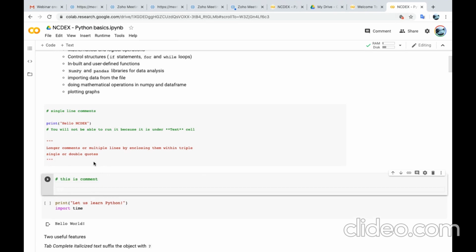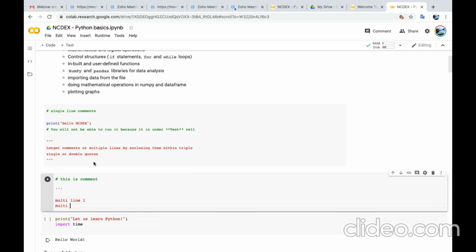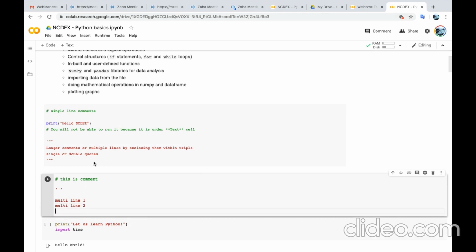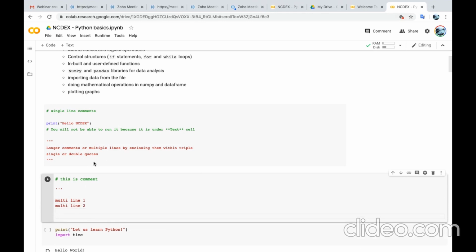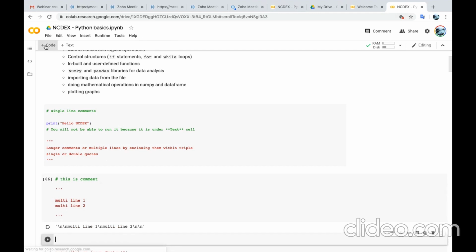If you want to write a multiple line comment, let us say there are multiple lines. Then we don't need to write hash. Maybe we can just put three single quotes and add three single quotes at the end. If we execute this cell again, it will just show whatever is in the comment and nothing else is getting executed. So this is how we print the statement using the print command, and this is how we write the comments. So now I'm adding one more cell here.